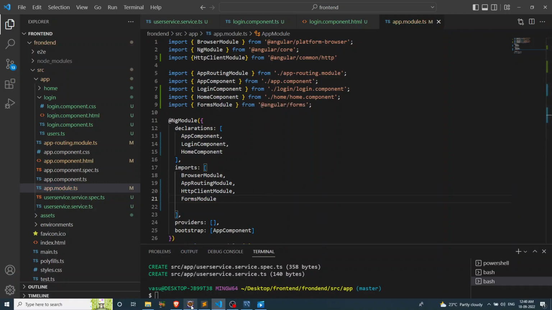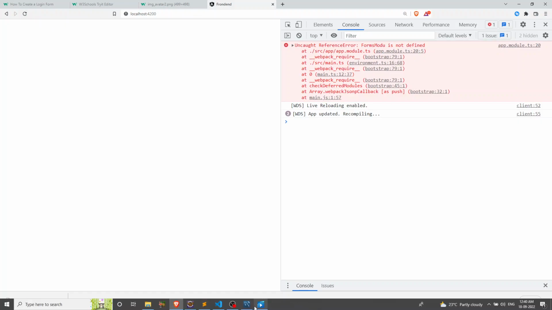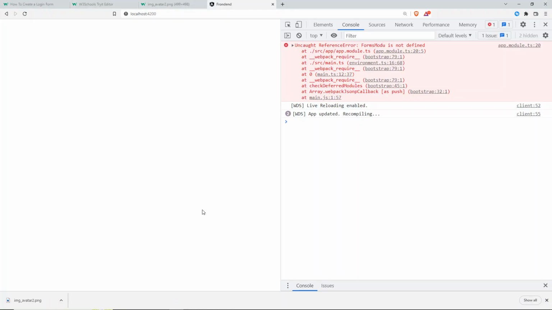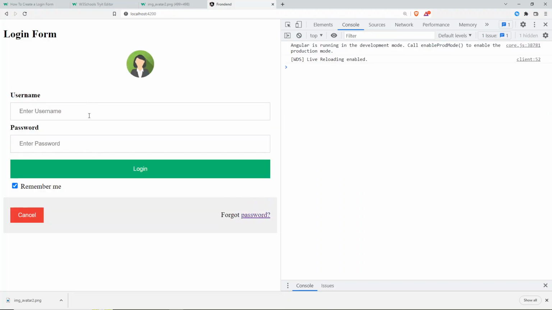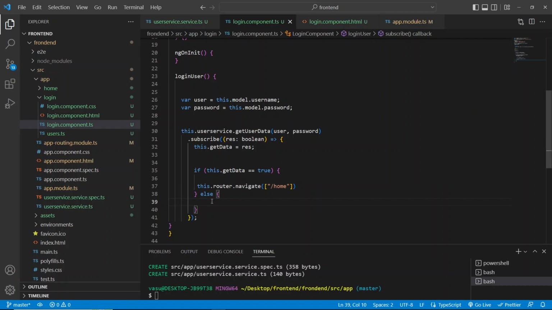So now go to your browser directly and refresh. Okay, still you're getting an error about the module. All right, module, this is perfect, and here also it's perfect. So refresh this. I have refreshed, so let's give a username. I'll give username Iron Man and password 1234, and I click on login. So yes, isn't that cool? If it is an invalid user, we'll print an alert as invalid users.